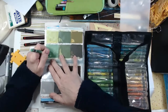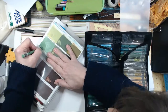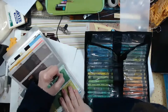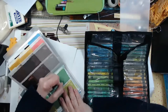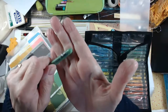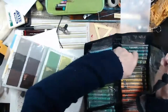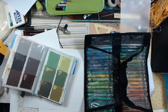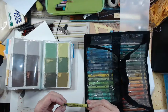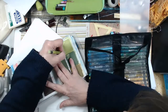So I know I can scribble on here, and this is because it's extra wet sketchbook paper, and I can scribble like that, and then I can scribble like that. And I've used a little flat edge there. But look at all that color I've got. Now these can go back. So you can take this to the seaside. This can go back in there and be put away again. There's the green. I presume that one is light olive. That one's light olive.